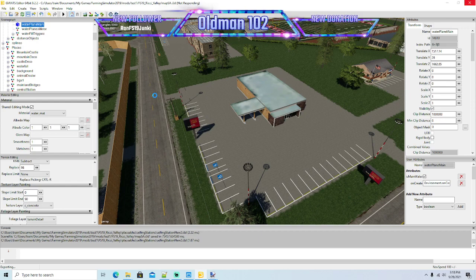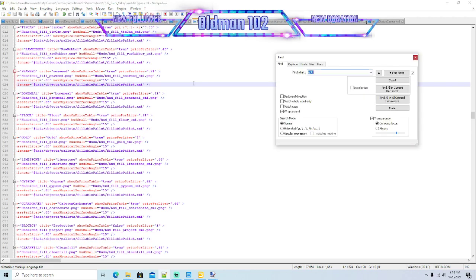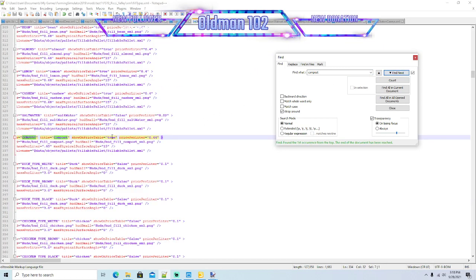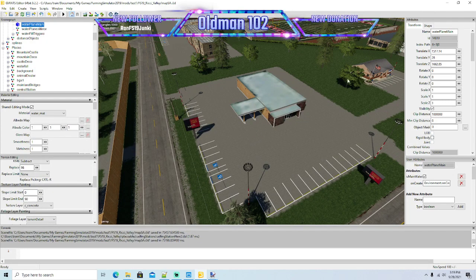Sorry if I missed it, but can we sell compost? That is a good question. We may have to add compost in. And in order to add it in, alright, while the map is saving, let's go to fill types. Find compost. That's a good question. Okay, it's on the price list. So when we go in game here, we'll see if it's showing up in one of the sell points. Let's wait for the map to save. All right, map is saved.